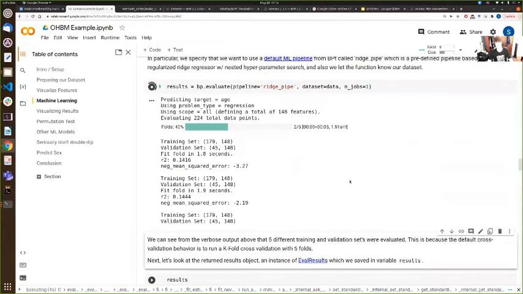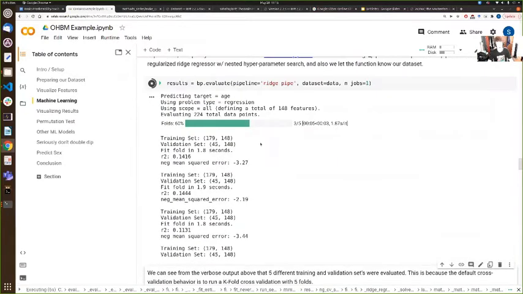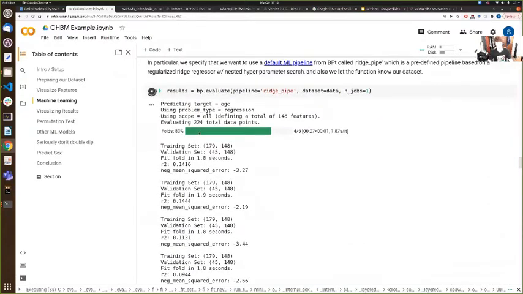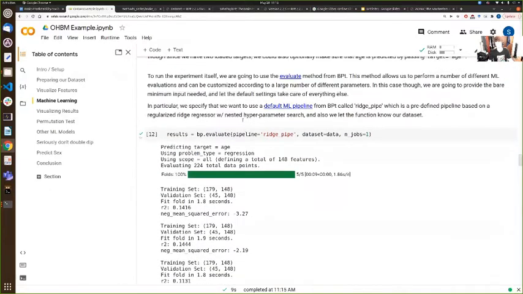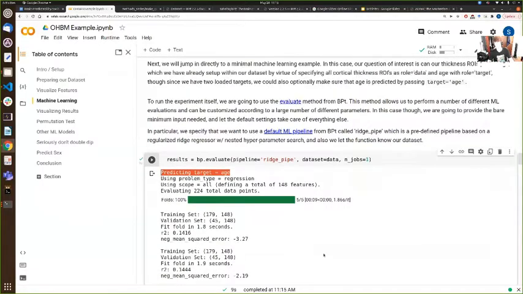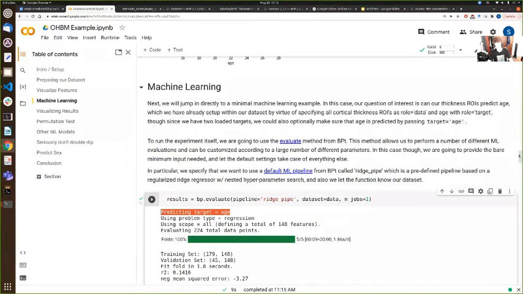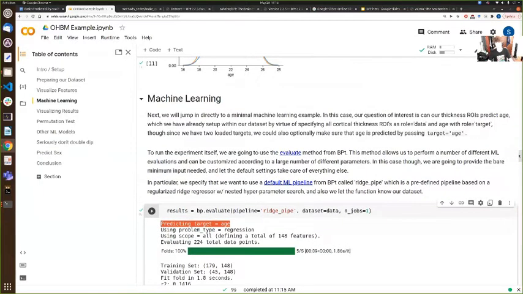And right away, you'll notice it started spitting out all this verbose output. And we're mostly using default parameters as much as possible. So we'll see the target it chose is age. That's kind of meaningful because we didn't tell it anything. It's using age because that was just the first target.